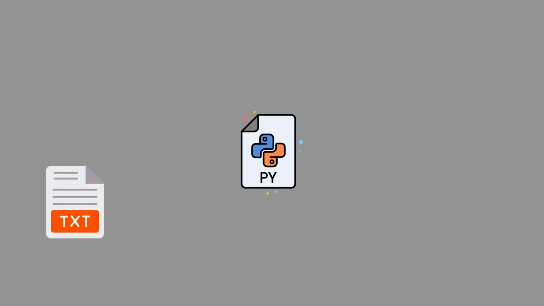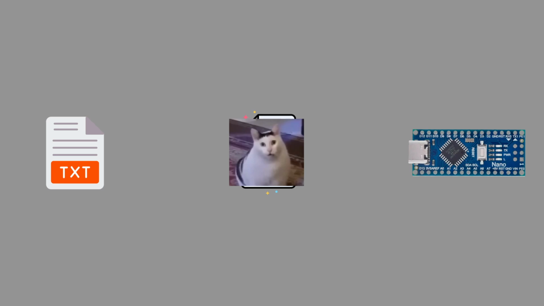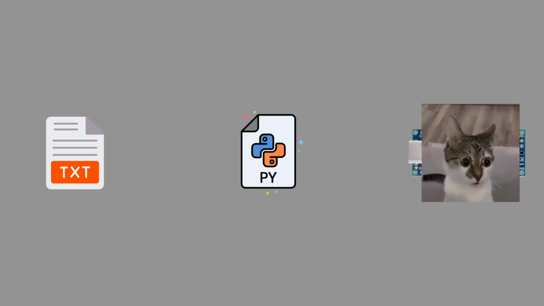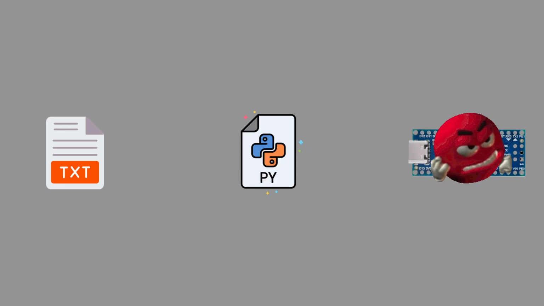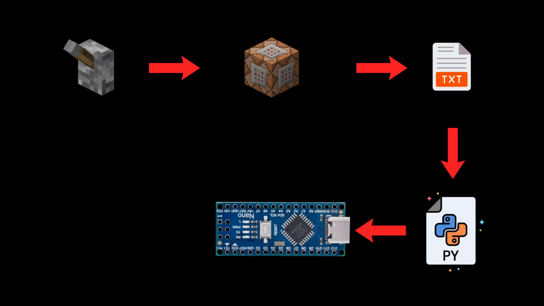With the help of Python, I wrote a script which opens and constantly reads the latest.log file. And when that specific keyword is saved and mentioned, it sends a signal to the Arduino through USB, which in turn signals the relay to turn on the mentioned device. So to summarize, the lever turns on a command block, which says it in chat, Python reads that chat and tells the Arduino, which responds by turning on the relay. Sounds simple, right? Now came the implementation, the moment we've all been waiting for.